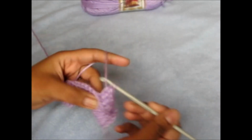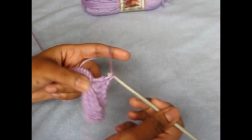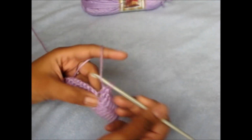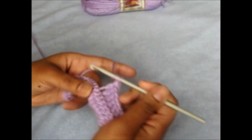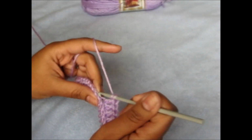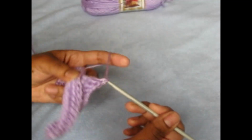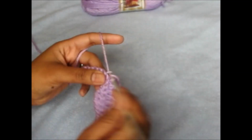This stitch that I'm doing, working in the back loops, can also be done in single crochet or half double crochet stitches if you want it tighter. I want my scarf to be very loose and very fluffy, so that is why I'm doing it in a double crochet stitch as opposed to half double crochet or single crochet. And I'm hoping that I won't need more than one ball of yarn, but we'll see when I get to the end of this.